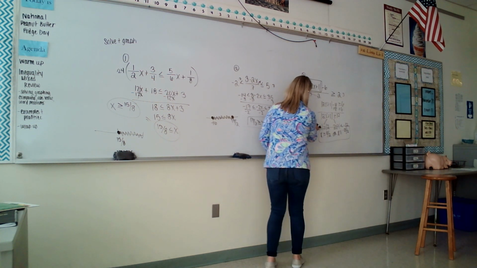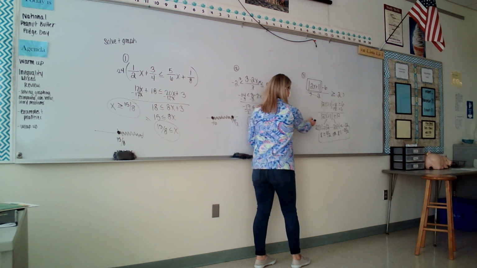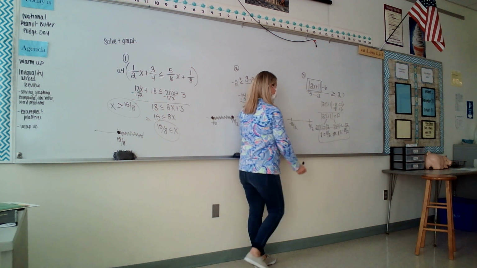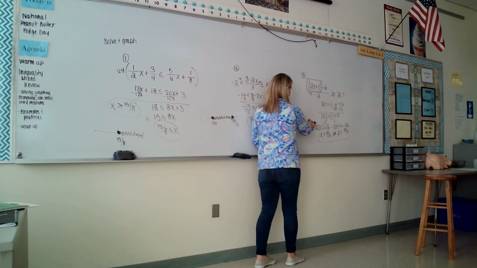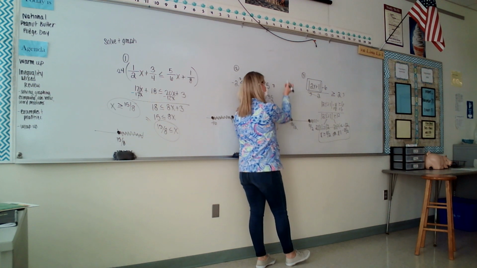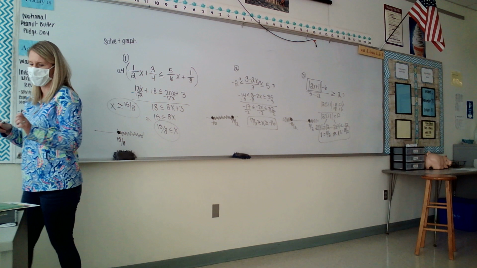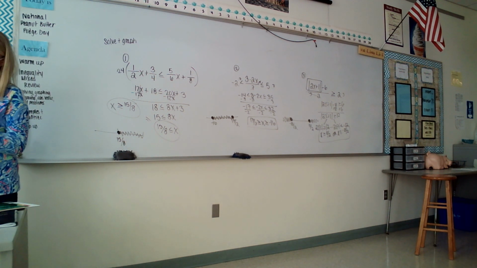And then to graph it, please make sure your number line is correct. A negative is to the left of a positive. We're saying it's greater than or equal to this, less than or equal to this. And we should have known that it was going to look like that anyways, because with the greater-than problems, they go away from each other.